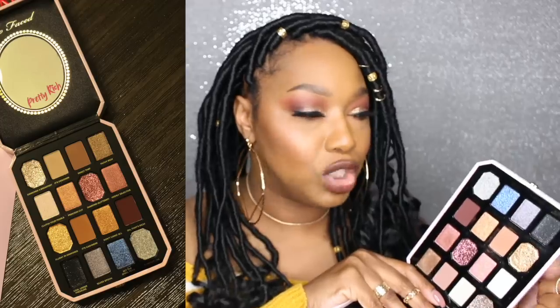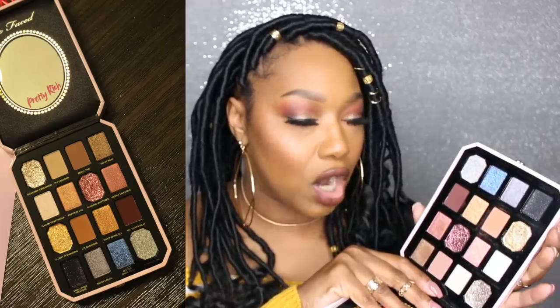When you open it up on the inside it comes with a mirror that has an old Victorian type of feel. I don't really care for the mirror — I think it's too small for the packaging, because they had all this room and could have given us a bigger mirror. Here are how the shades look on the inside. There are 16 shadows — a mixture of glitters, mattes, and shimmers.